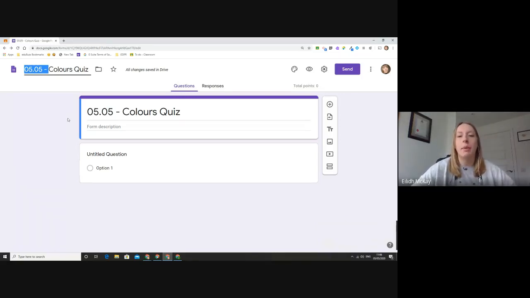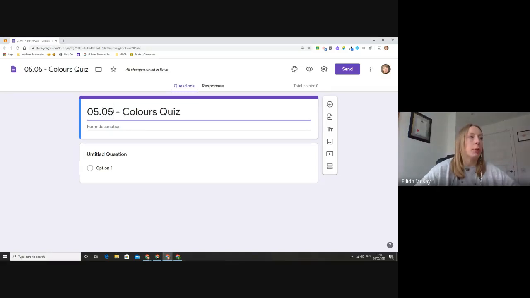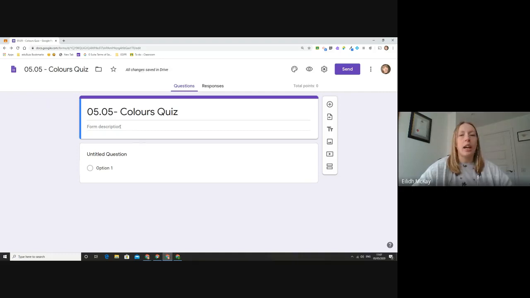You may want to, I add a date so that when I share it in Classroom, it's easy for me to know which one it is, or just for me accessing it in my Google Drive. I think that was from Tuesday, and the date on Tuesday was the 5th of May. So I try and keep the same date format. You may want to put your class name. So if you're a secondary teacher, you might want to put S1.2 and then have English. It's just so that for you, you know that any responses or any questions you're being asked, or when you see that someone submitted it, it's easy. Or you can just search your class name within your Google Drive to find it. Just helps keep a structure. But I tend to put the date for my way of working. You can give a form description.